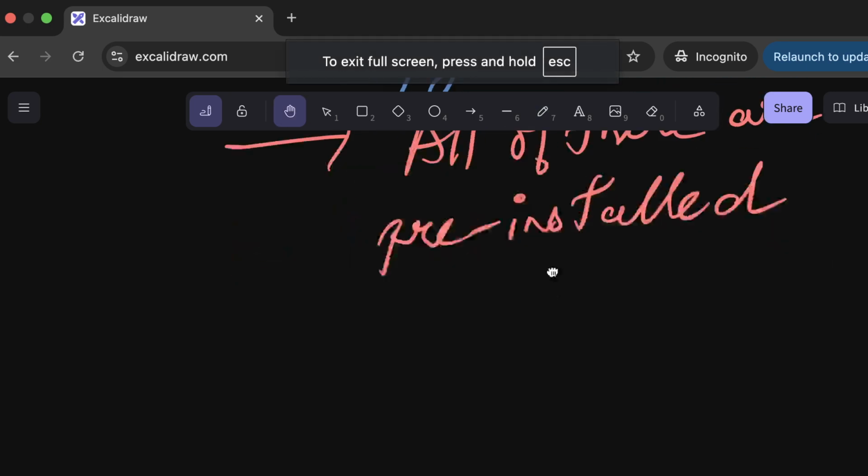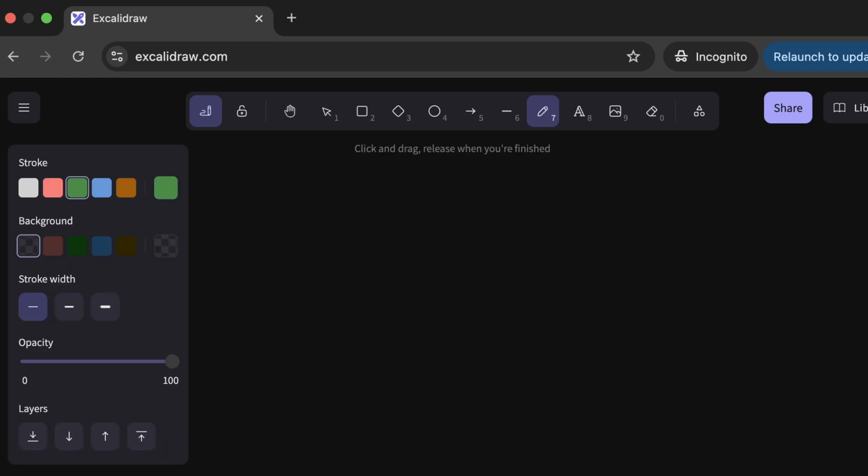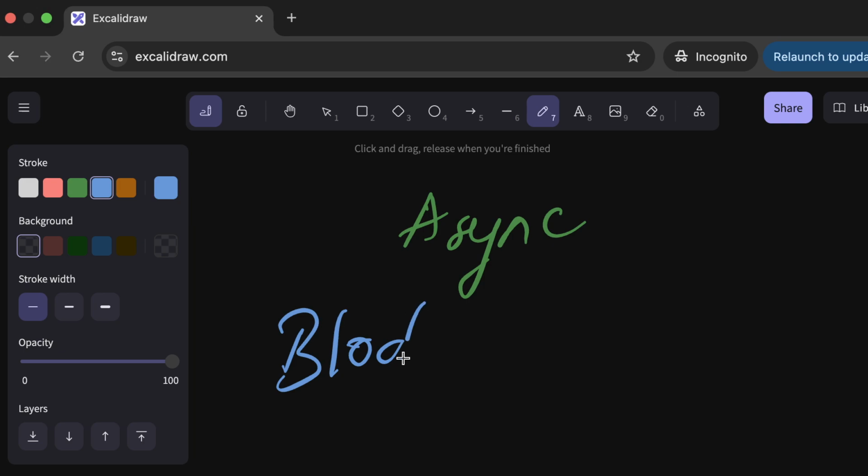So there are different methods in which we can achieve asynchronous programming, right? By asynchronous programming, what we are trying to achieve is concurrent or parallel processing, I mean, there is no blocking.